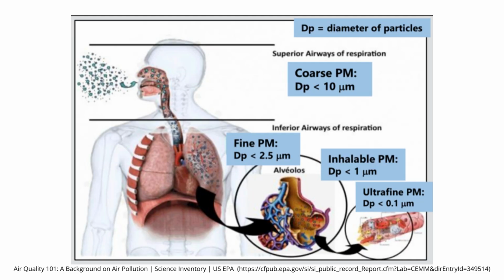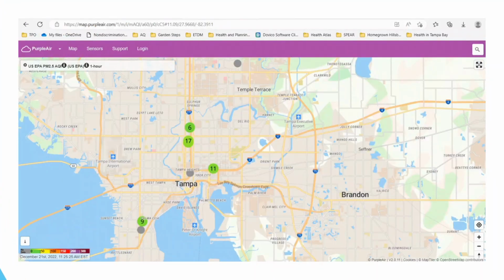smaller. PM 2.5 is important to measure because they can be inhaled, get deep into your lungs, and the smallest can even get into your bloodstream. At high levels, they pose an important risk to health. The PurpleAir map helps us see in real time how much PM is in the air and if it may pose a health risk. There are many types of information called data layers on the PurpleAir map.